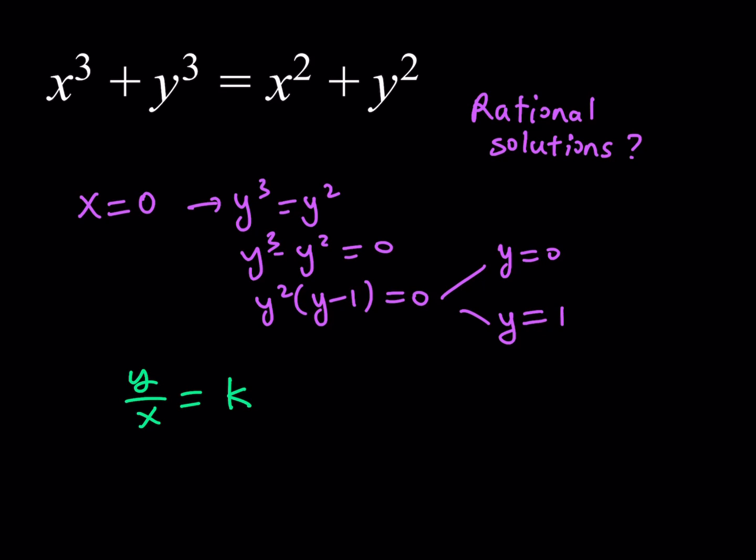So basically, I'm just assuming that, what if y over x is equal to k? Now, in this case, you've got to be careful, because x does not equal 0, y does not equal 0. We want to avoid those cases. That's why we looked at those first. So this will be defined all the time if x and y are not equal to 0.